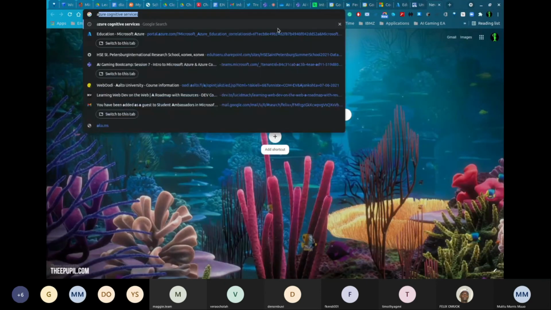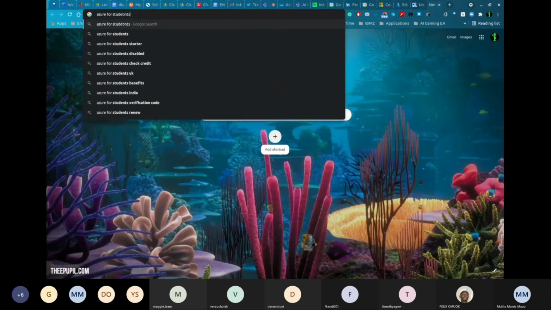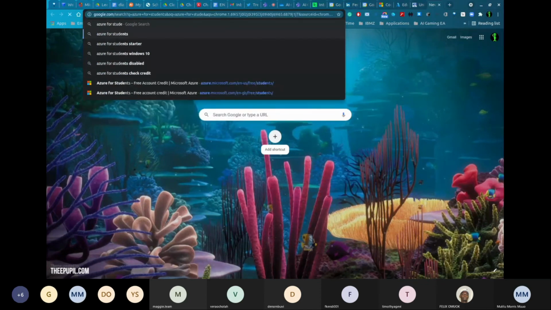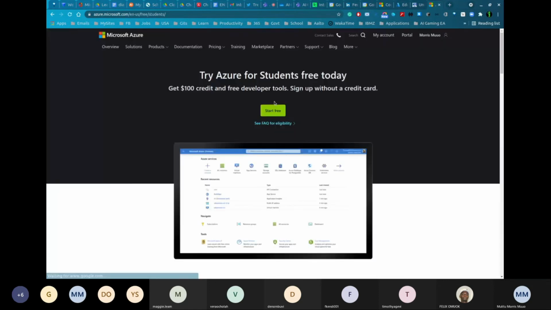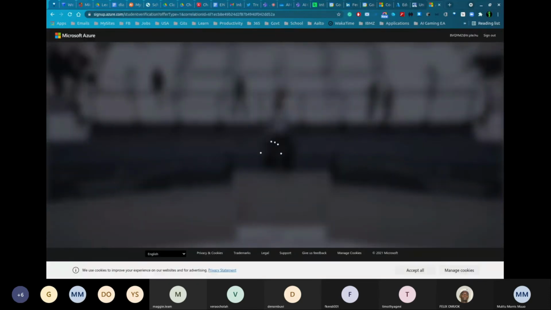But in any case that one fails, then make sure you fill the form that I have just shared in the chat. So let me know if you guys have filled this form. Once you fill this form, then all of you are going to get the activation codes. So from a show of hands, how many have managed to fill the form? Okay, so 7 responses.